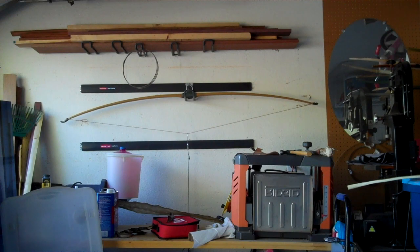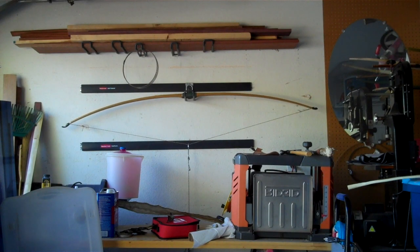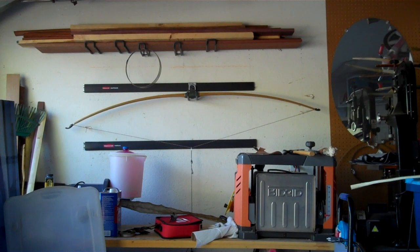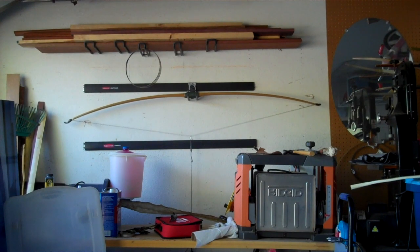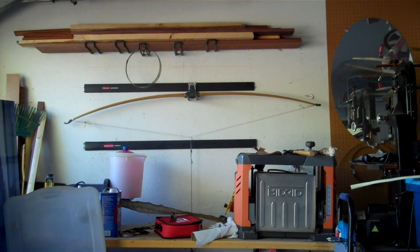I was just checking out the English longbow here. You can see I have it on my little makeshift tillering tree. And something a little strange has happened, so I thought I'd talk to you about it. I was just working the limbs a little bit, as you can see.